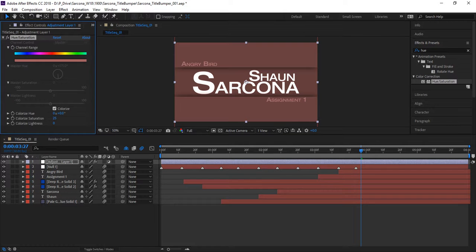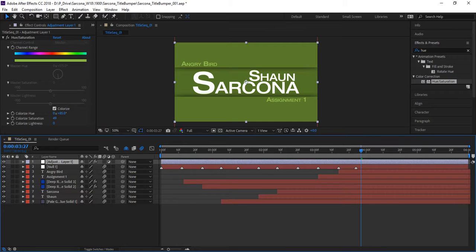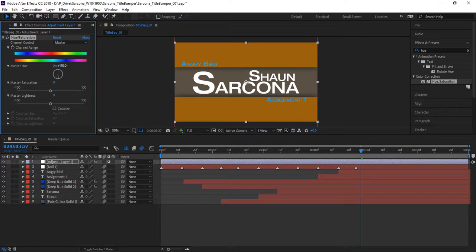I could also go to colorize, and it'll basically flatten out the color just like Photoshop would do, and then I can pick whatever color I want from this mix. So that, again, is something that I could play with. I could also drop the adjustment layer below certain layers, and that will allow me to adjust just those layers there and not the other ones. Okay? So that is something that you could definitely play with inside here just to change your colors.